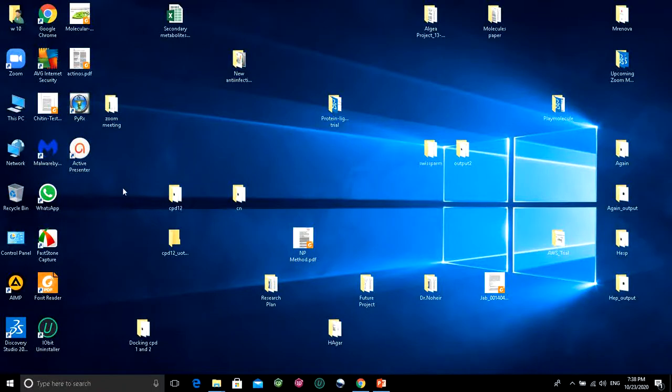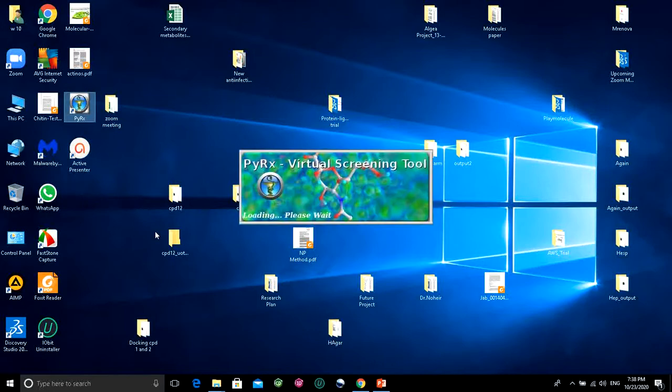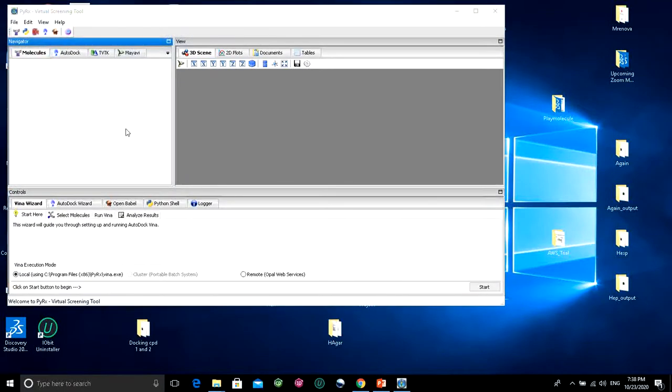I forgot to say an important step before docking using PyRx, which is to locate where the output files will be saved in your computer or in your laptop. So after opening PyRx and before loading your protein file or loading your ligand database or ligand library, you should determine the place in your laptop where the software will save the docking outputs.